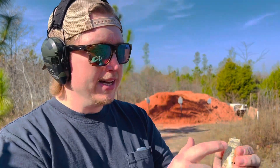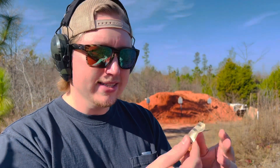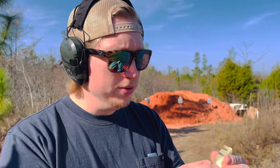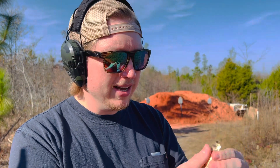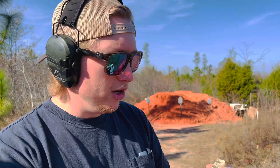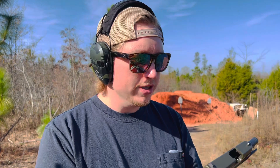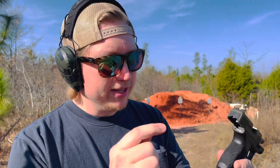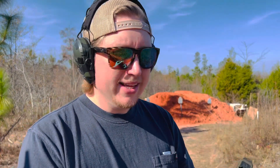The product we're going to be looking at is a backstrap for the Taurus GX4. This is one that Lock Grips manufactures out of solid brass — it does have some weight to it. I like it so far because it seems to be pretty aggressive; it has some really aggressive knurling, or stippling as you may call it. I tend to sweat pretty bad when I shoot so I think this will really help me keep an even better grip on the pistol. For anybody unfamiliar, this is a Taurus GX4 — it is unloaded. When you buy the gun new you do get two backstraps, and that's what Lock Grips has done here — manufactured one out of solid brass for us to try out.